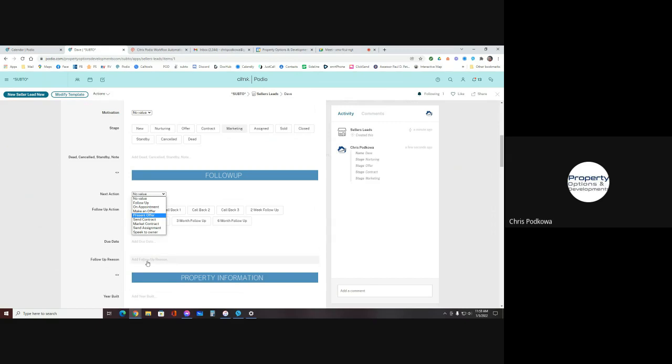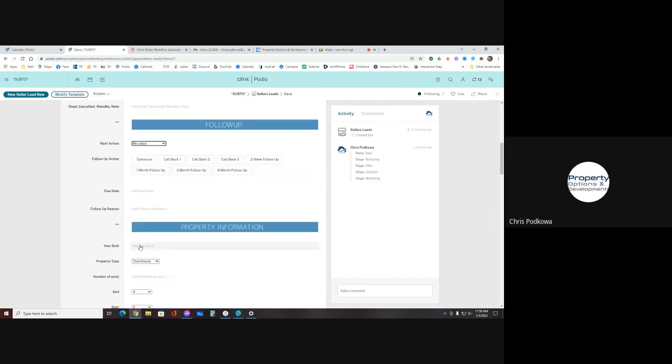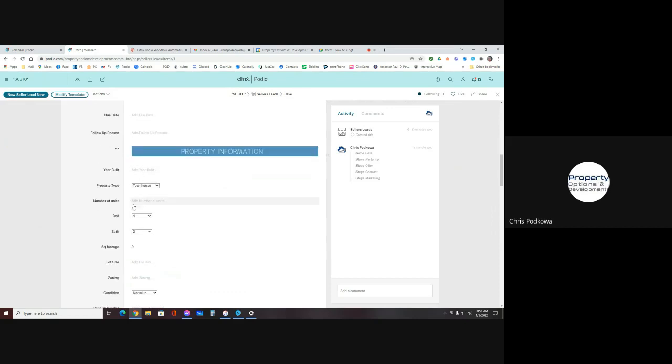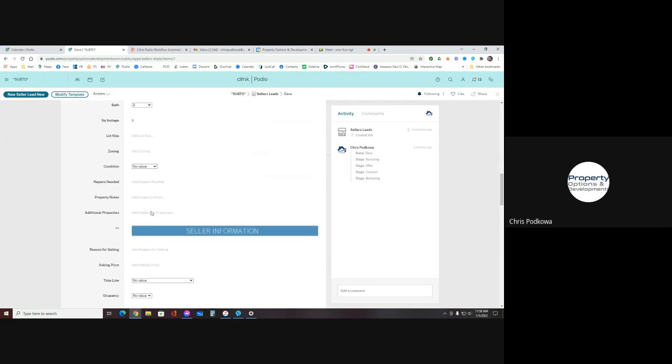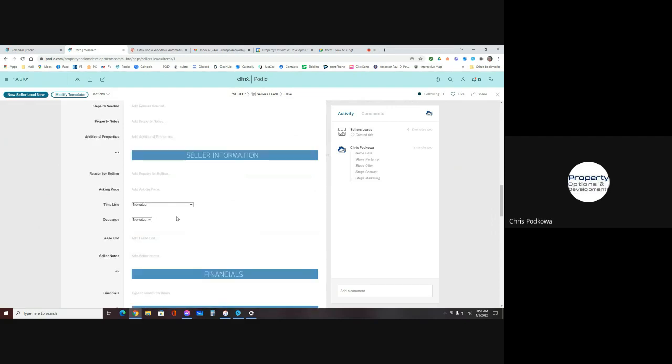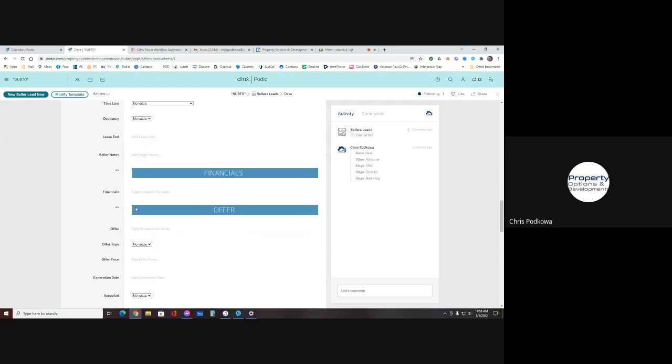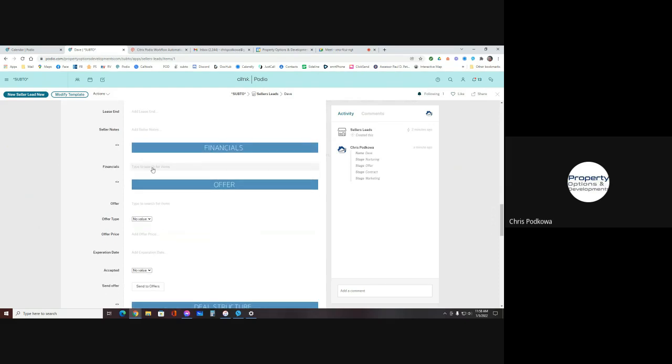Follow up reason, what are you doing over there? All that good stuff. Your bill, again, all your property information itself is going to be transferred and pushed on over. Your seller information. So then we actually have these other smaller sections here to house other information.